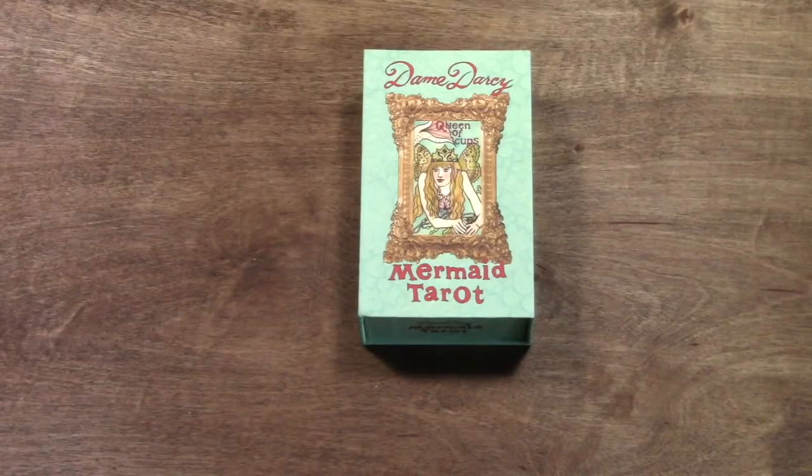And then there have been a couple times where I went to grab it and it was sold out, the various editions. Another thing that happened with this deck, which I hesitate to bring up, but I'm going to, is that there were some issues in theory in terms of copyright. There were some images that seem to have been influenced to a great deal by another Mermaid deck. And if you want to know more about that, Benebell Wen has a blog post about it. But this all erupted on the Eclectic Tarot Forum back when the Eclectic Tarot Forum was the Eclectic Tarot Forum. So I stayed away from it in that case too.